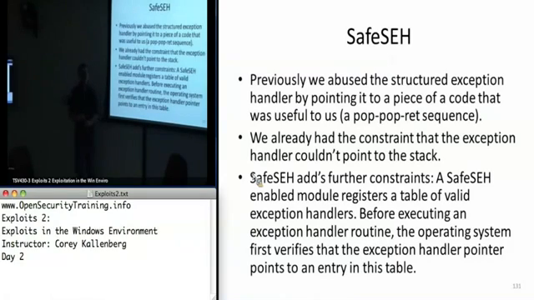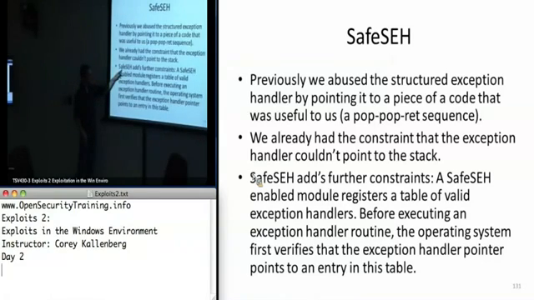And so when it's compiled in your binary file on the disk, it's going to have a table that says these are the list of valid relative virtual addresses where my exception handler can be pointing. And then when an exception happens, if the exception handler is pointing into that process address space of this safe SEH module, it's going to say, okay, I know this module opts into safe SEH. Let's see if the exception handler function pointer is pointing at one of those valid exception handler pointers. And if it's not, it's not allowed. Game over.